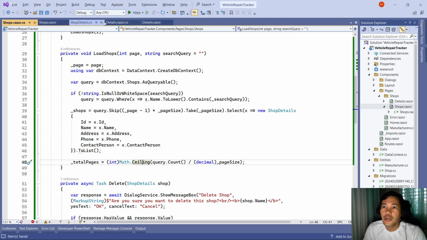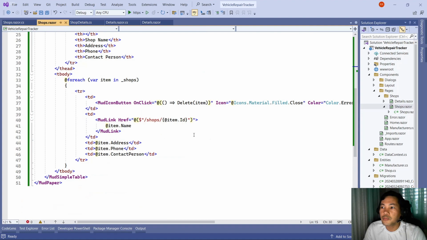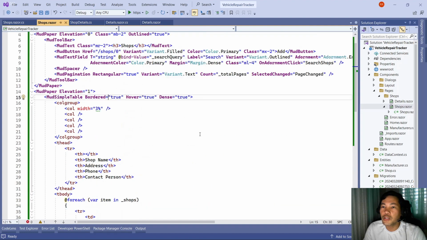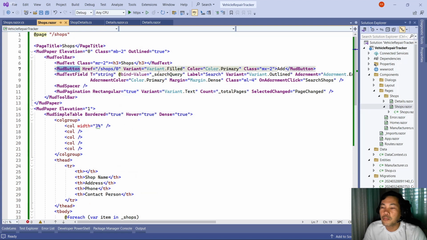Then after that, the function for the delete. So in our toolbar, there's only three, right? You have the button for adding, and then the text field, and then the pagination.